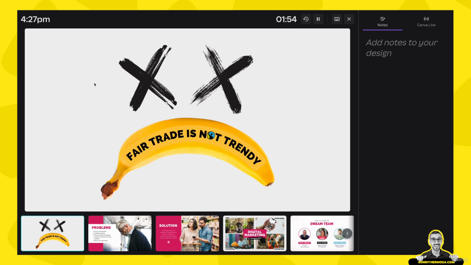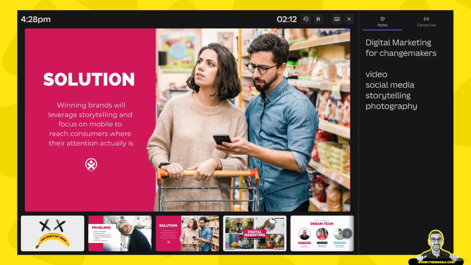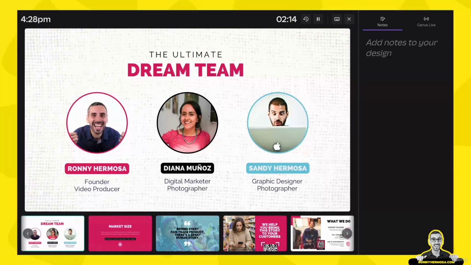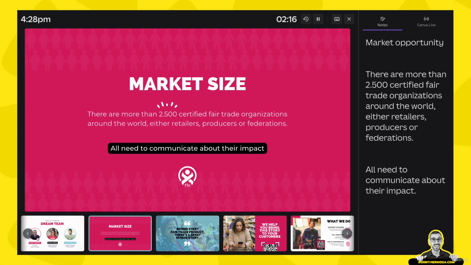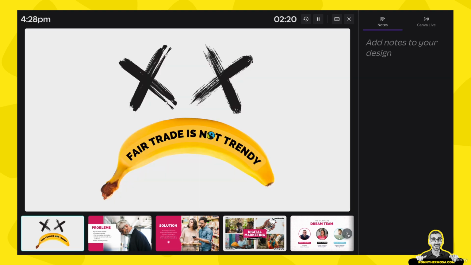The first thing you'll notice in presenter view is that the screen will be split between your current slide, that's the biggest slide you'll see here, and your next and previous slides here at the bottom, kind of like thumbnails. The current slide will have this blue frame around it. So you can now navigate your slides by clicking on these thumbnails at the bottom. And I love that you can also use the little arrows to search for a slide and click on it to display it. No more scrolling through all your slides in front of your audience.